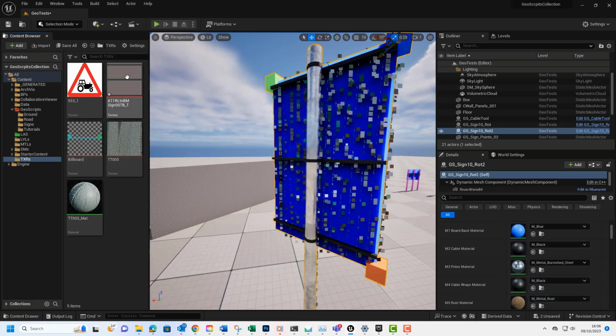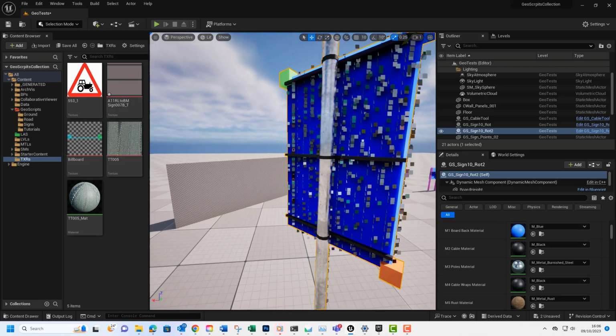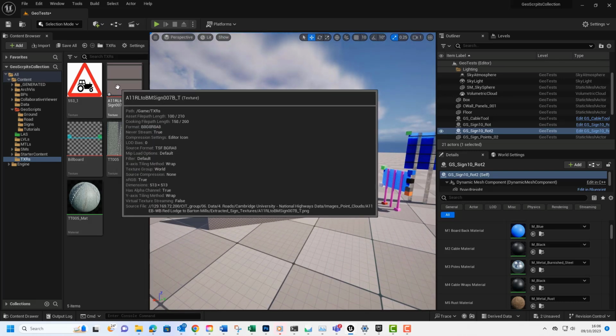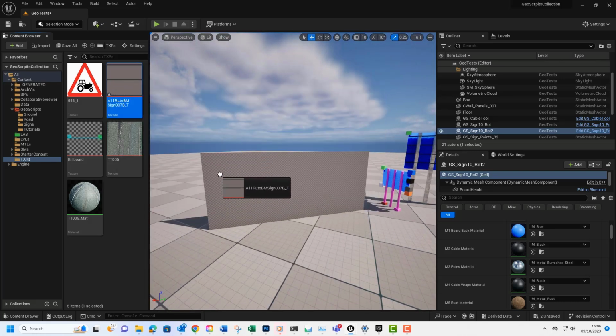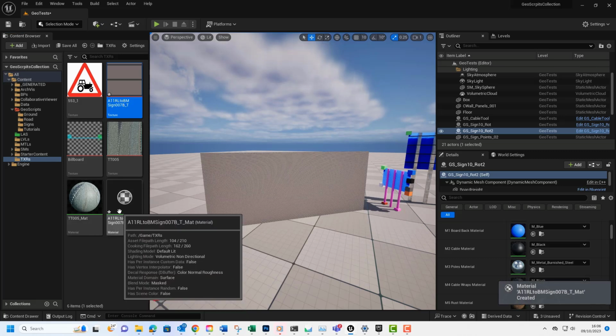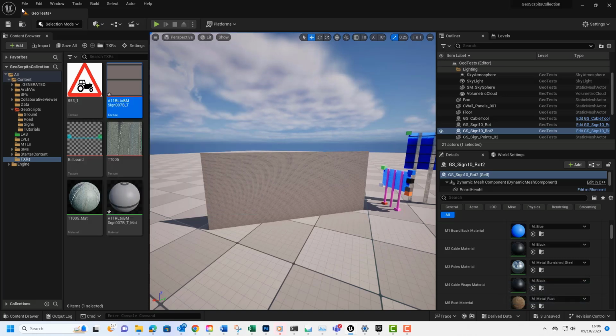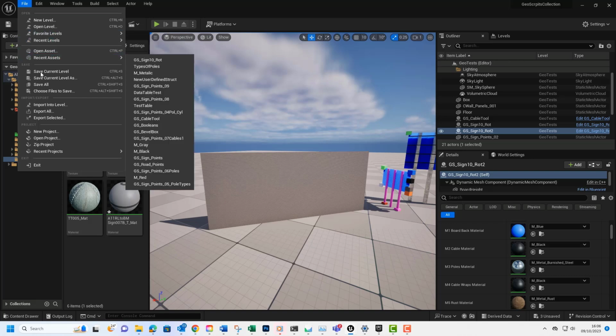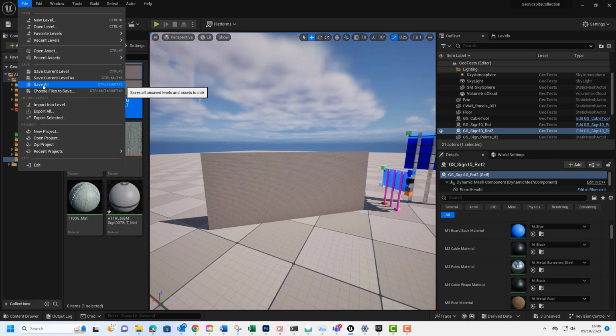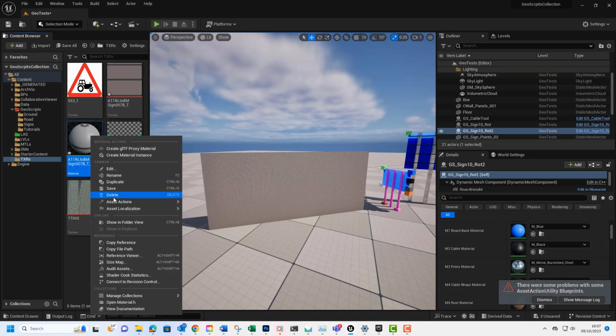So we generated a texture, but the texture is not the material yet. The easiest way to generate basic materials in Unreal Engine is to apply the texture to the object, and then it generates. And always remember, as you work in Unreal, to save. You could do Save All. That saves everything, because if you click save on one object, it will save just one object, and then you lose everything else. And Control S, or just right click and save.